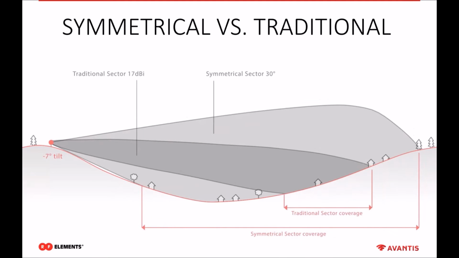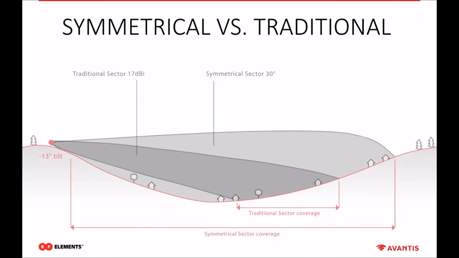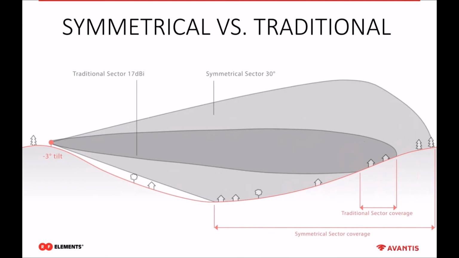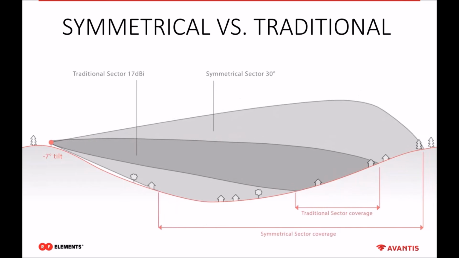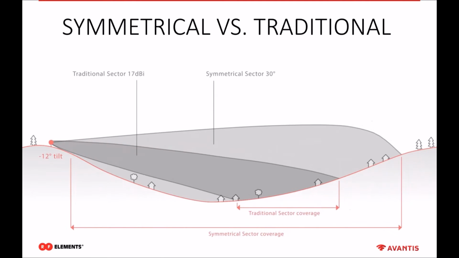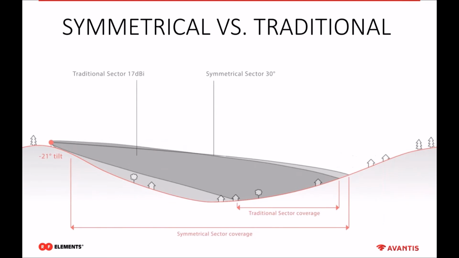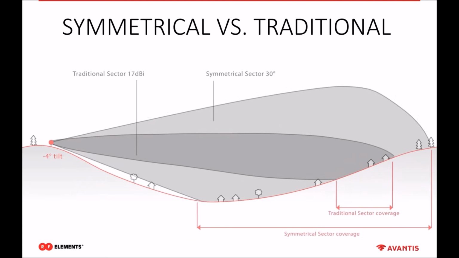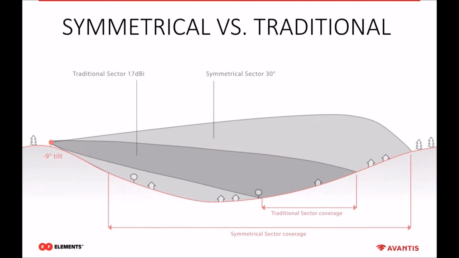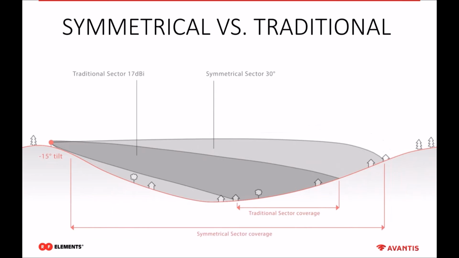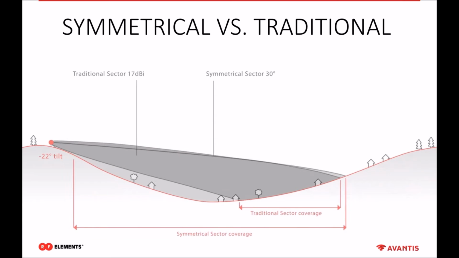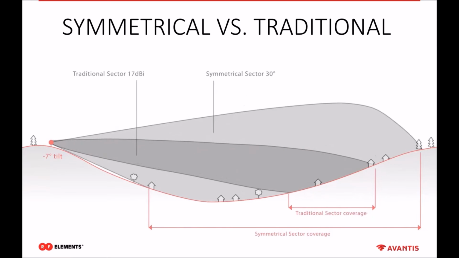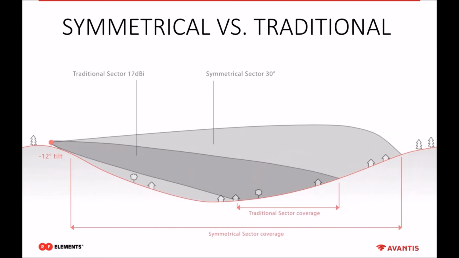But with symmetrical sector antenna, it's very easy because the vertical performance is the same as the horizontal. So you can cover a valley and hill even without using a mechanical down tilt. If you need to use a mechanical down tilt, so you don't need coverage on, for example, the opposite mountain, you can do a down tilt of 22 degrees, which is really enough for such an antenna.